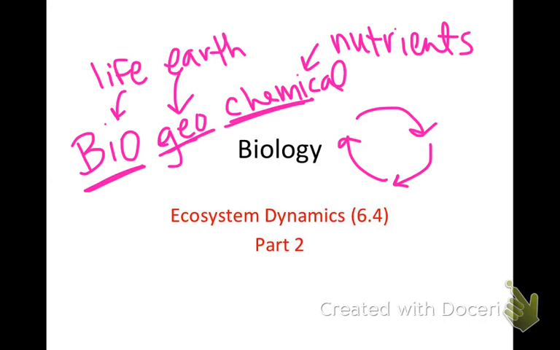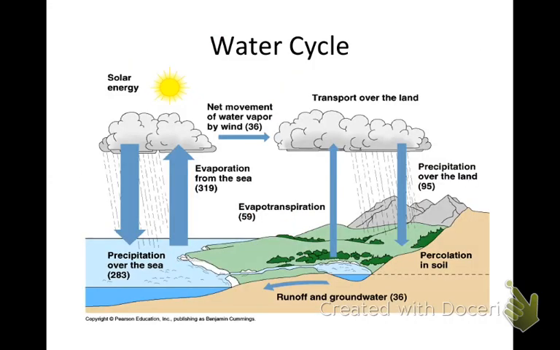Now, some of these you've heard of, some of these you haven't. So let's look at it. Alright, we're going to look at our first cycle, the water cycle. And most of the time, my students have seen the water cycle. They've either done a little poster about it, what have you. So water cycle. Let's highlight some things before I explain our pretty picture here.